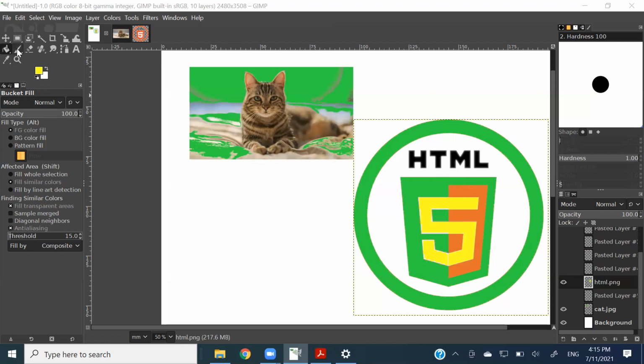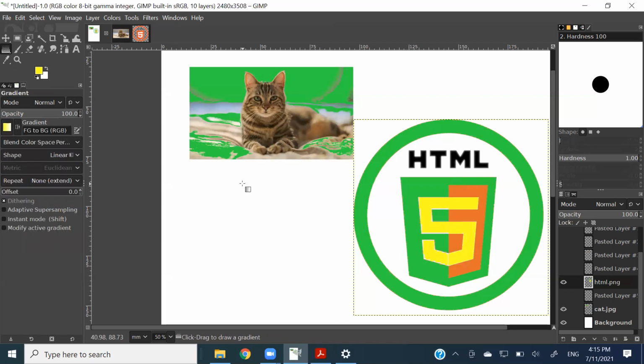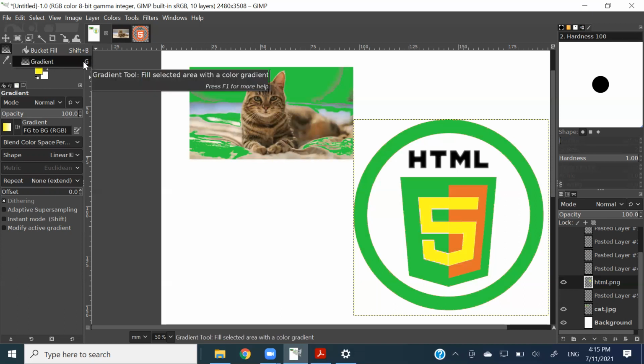So the gradient, it's happening in a different manner, right? Now let's see what happens with the gradient. So the gradient comes in the very same place where I find the bucket. It's the very same point, gradient. You can use the G to take the gradient tool at once, right?